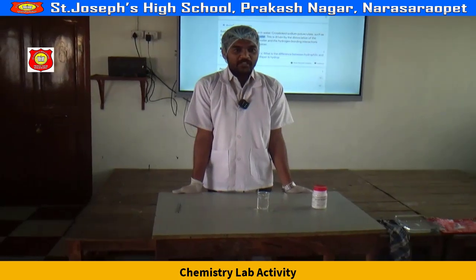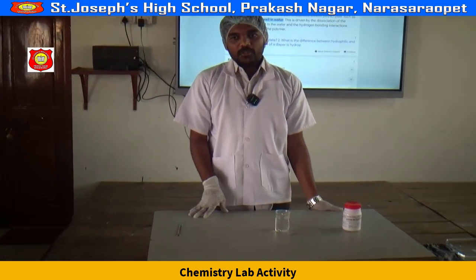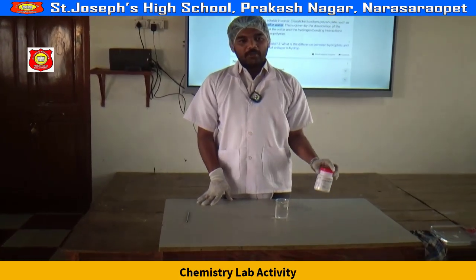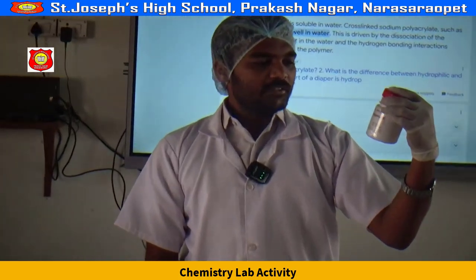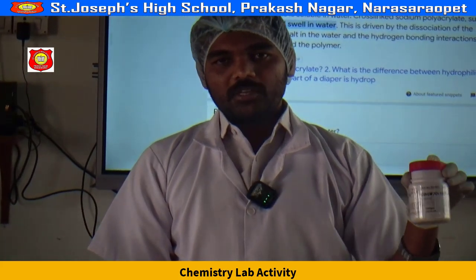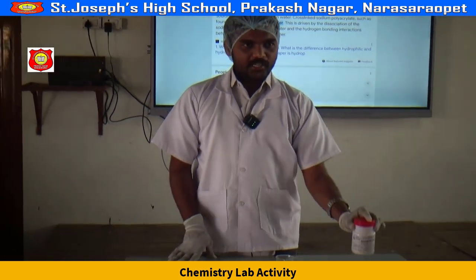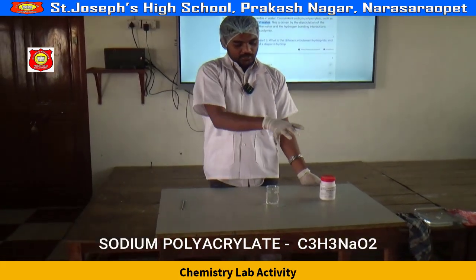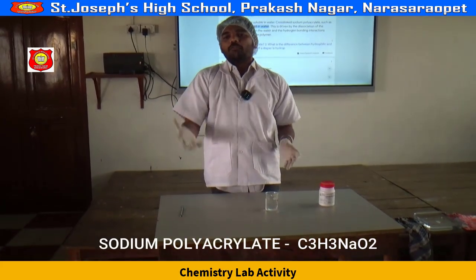This is Premchand, IIT Chemistry faculty from St. Joseph. Today we are here to discuss the artificial snow by using the chemical called sodium polyacrylate with the formula C3H3NaO2. This is a super absorbent. It has a wide variety of applications, like the pampers, the so-called diapers used for children. It has this sodium polyacrylate chemical to absorb a large amount of water.